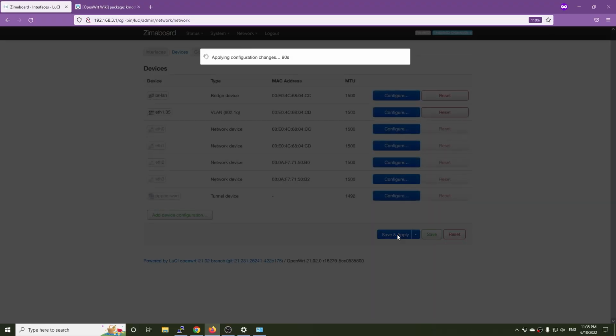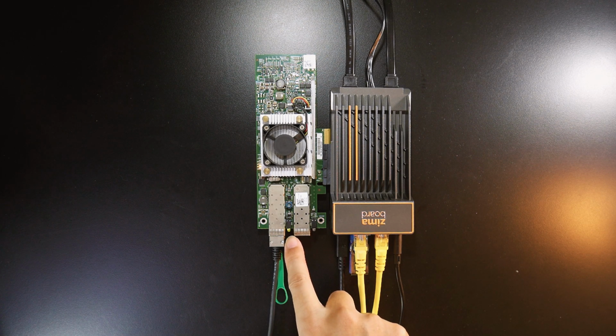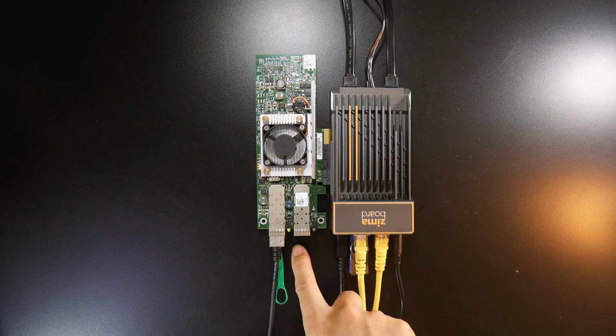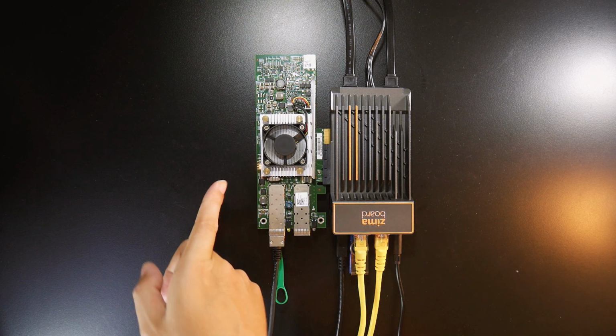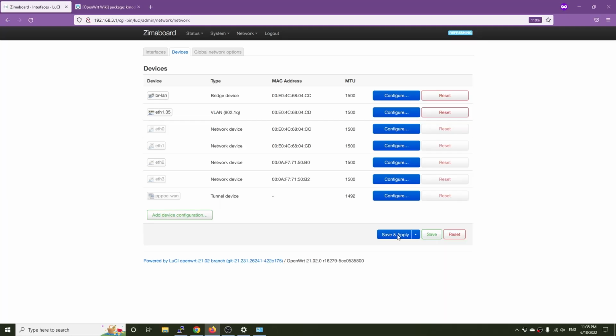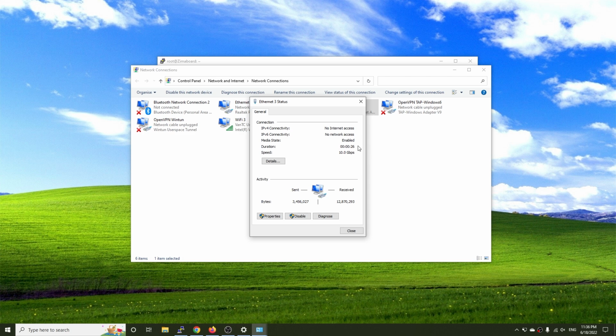Now I will hit save and apply, and these two ports have been added to the LAN bridge, and perfect. We can see that the LED is up and running, it is blinking right now, which means there is traffic passing through this port. You can see, I'm not sure, maybe it's too small. And another LED comes up. So right here, let me see on my network adapter, I can see that the connection is up and yeah, it is 10 gigabit per second.